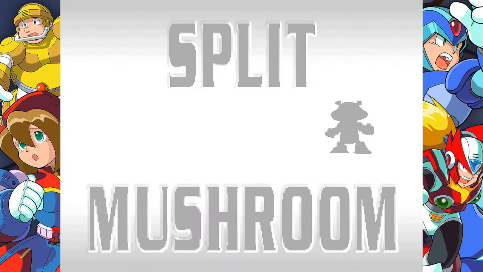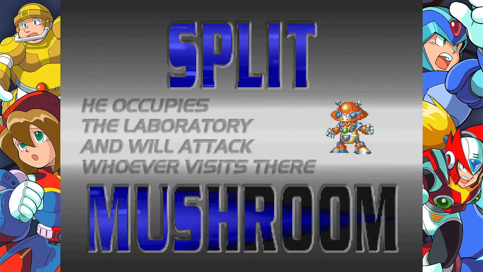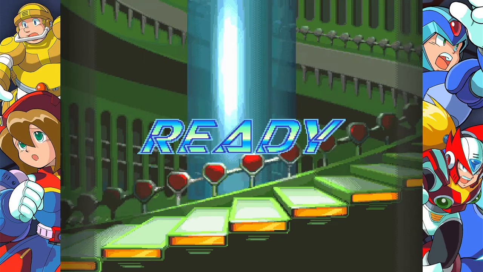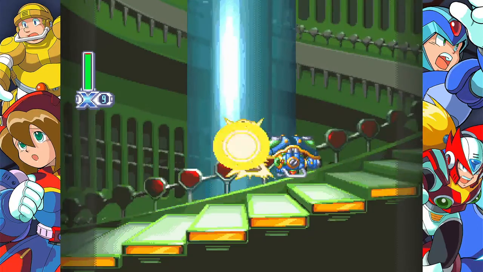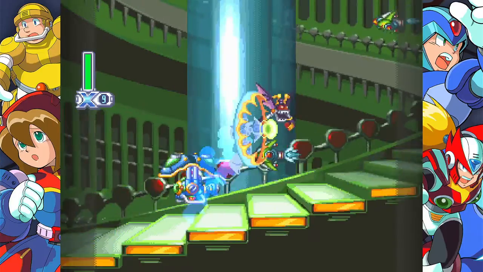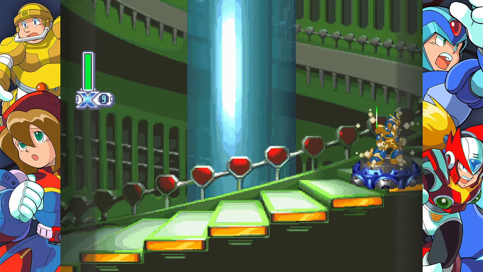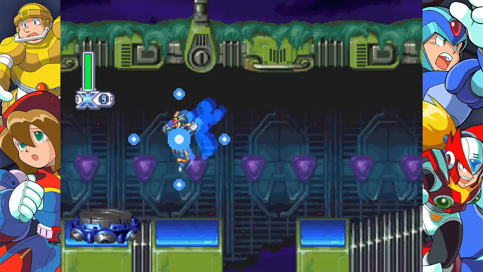Split Mushroom. He occupies the laboratory and will attack whoever visits there. I wanted that voice acting to play. Ready. We're in a staircase. Whoa, okay. Let's just run up the stairs, shall we? And hopefully not trip. Like you're running upstairs to your room. Alright.